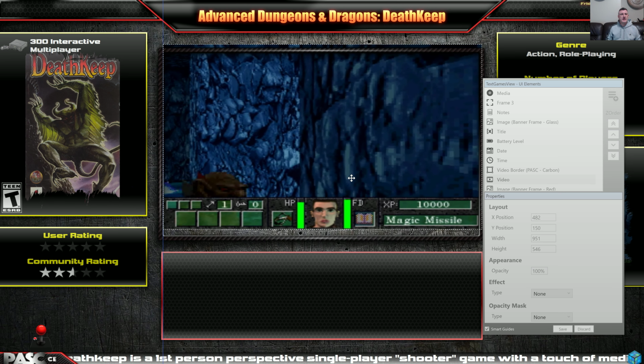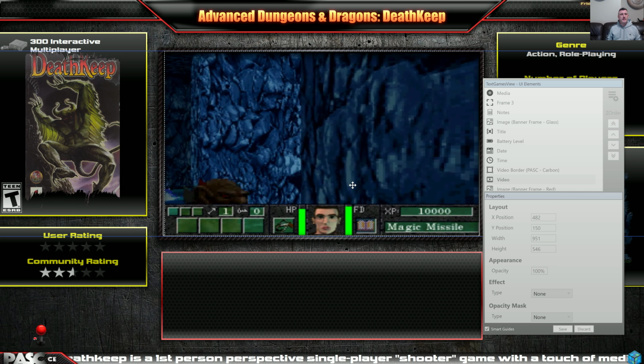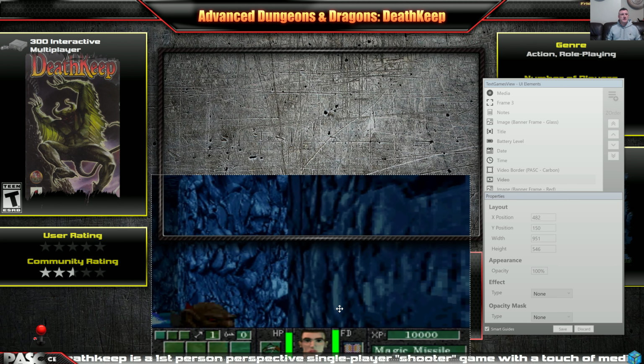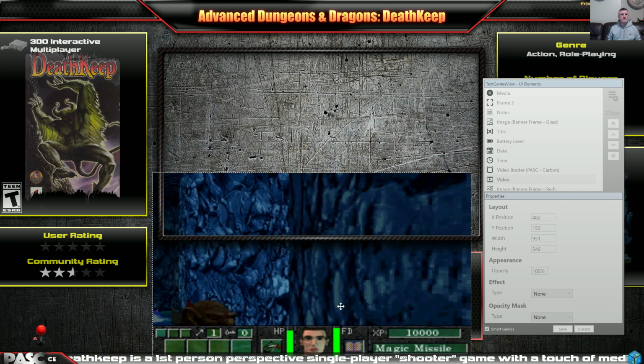So as I move it around, but also it will detect, let's see, there you go, if you can see that, the yellow is signaling the fact that it's actually centered with another UI element.